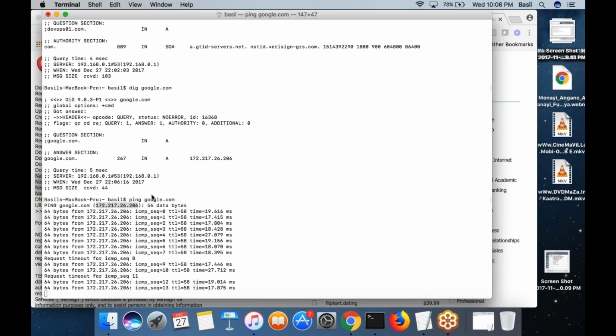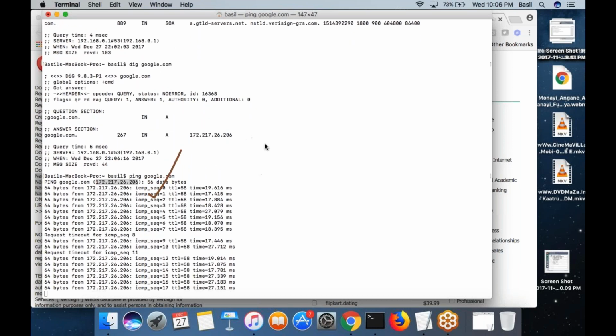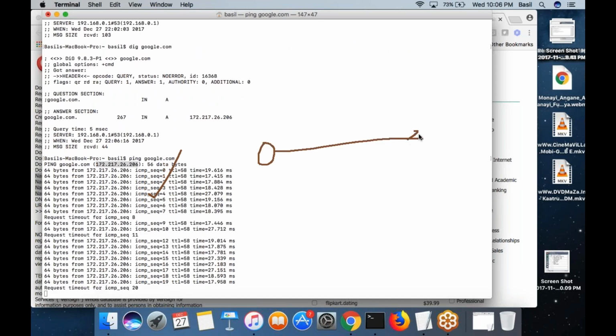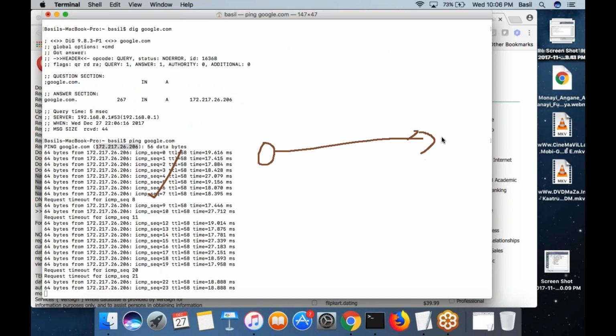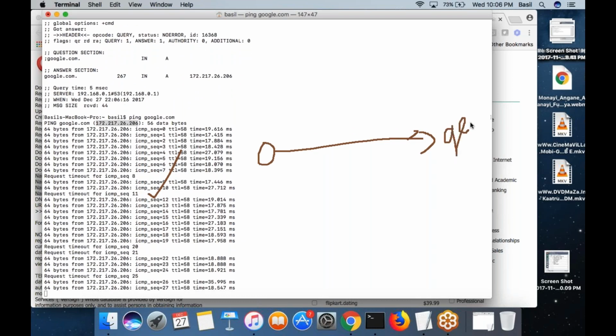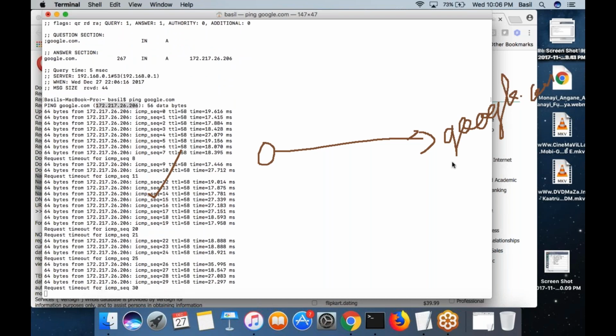You have the IP of the remote machine. Now your laptop will try to send some packets to the remote machine, which is nothing but the google.com server, and wait for the response from this google.com server.